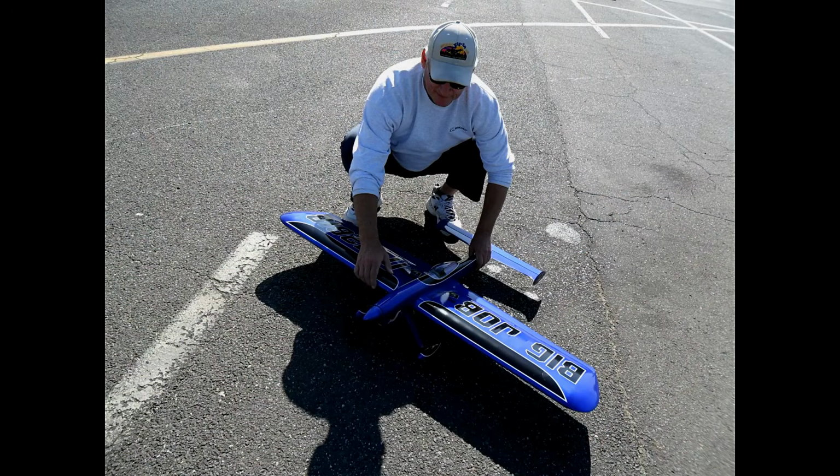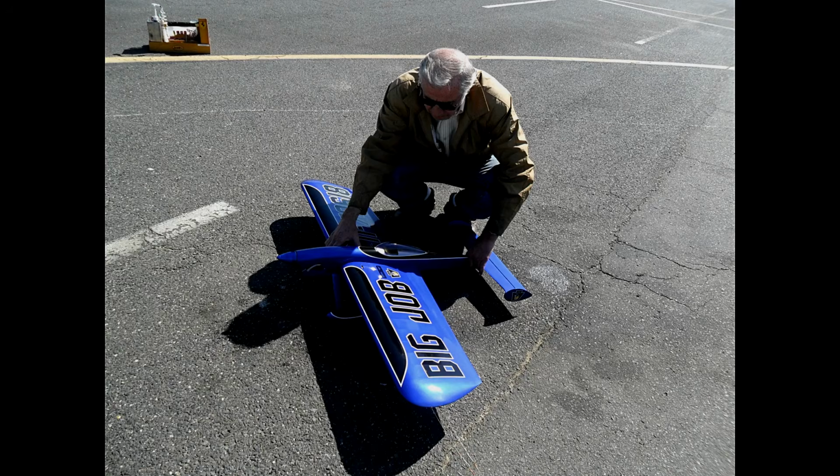One of the models not in the collection anymore, I gave it to Thomas Luciano as a gift, was the Big Job. I know Thomas is still active and enjoys showing it off at contests or whatever part it plays in his collection. Thomas, thank you for your help over the years. And we used to fly the Big Job. I can't imagine having more fun than this. I was getting ready for VSC. I only went to one VSC in my life. I loved it. It was a great time.